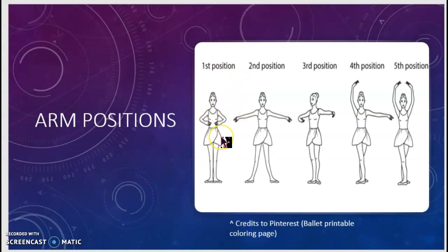So first position, you want to have your arms out in front of you. Your hands should be right in front of either your stomach or your chest. You just want to make sure it looks like you're holding a beach ball right in front of you. And as you can see, the feet positions here as well.